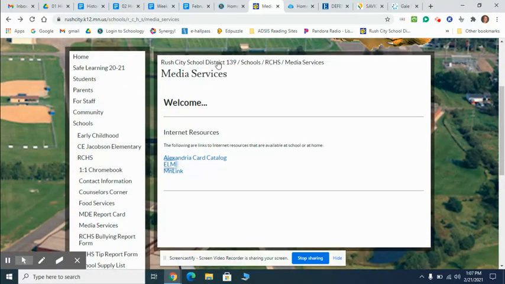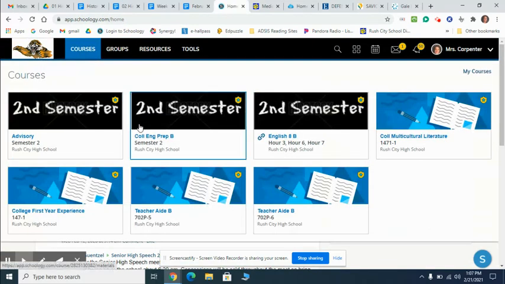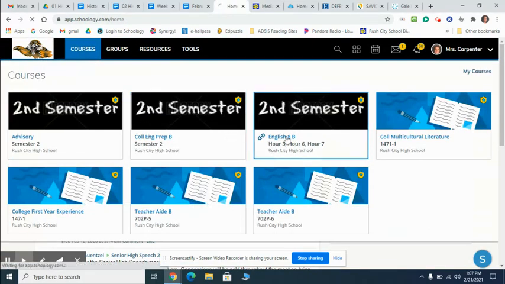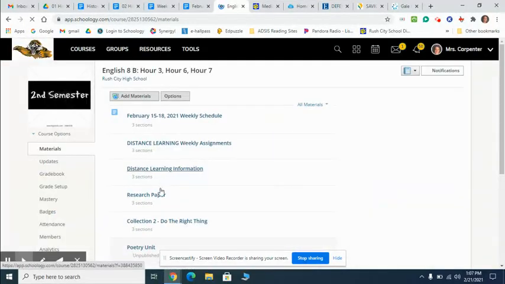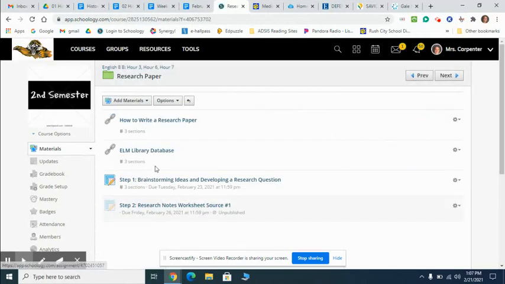The card catalog is also there. You can also get to it through the research paper folder that I have. And if you look at the research paper folder here, once the folder opens up, you will see the Elm Library database is right there. So hopefully that helps you with doing your research, finding your sources, and making sure that you're getting the MLA page correct too.